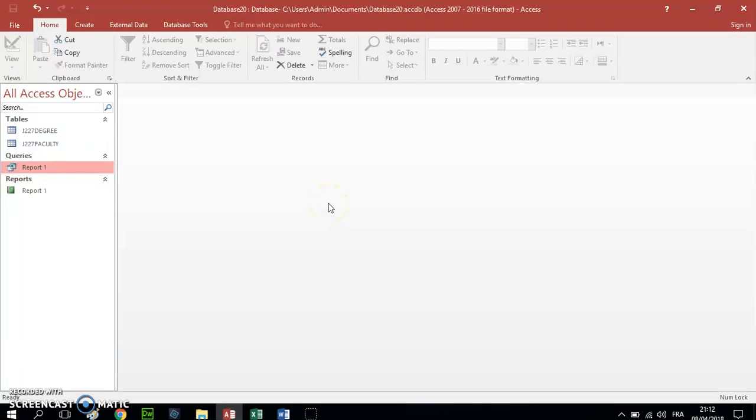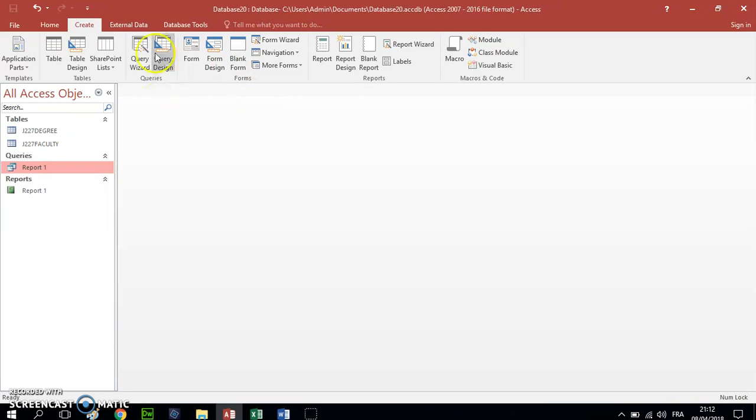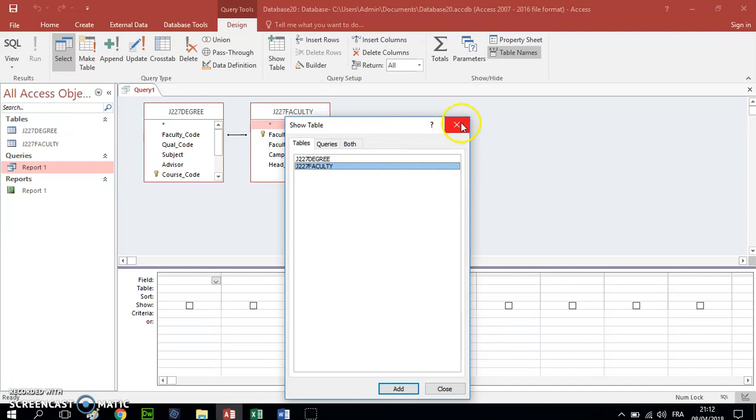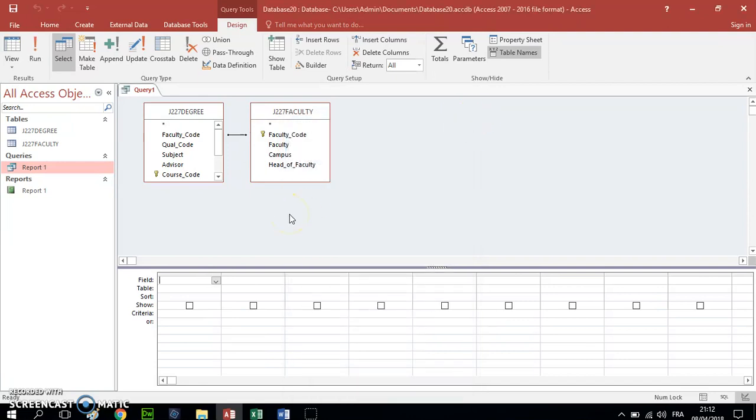Okay, so moving on to the second query, this is step 29. And we are creating another query from both fields. So let's jump straight into create and query design. And we need both of our tables. And this time it instructs us that our query is going to contain a new field called total enrolled, which will be calculated at runtime and displayed the total number of students by adding the male students plus the female students. So that's something we need to do.